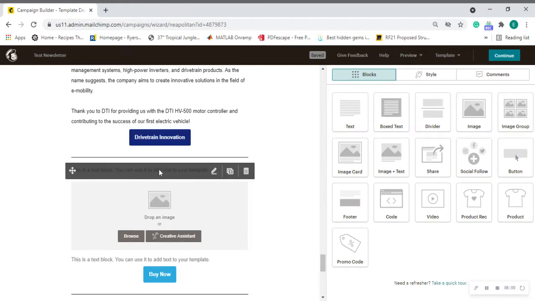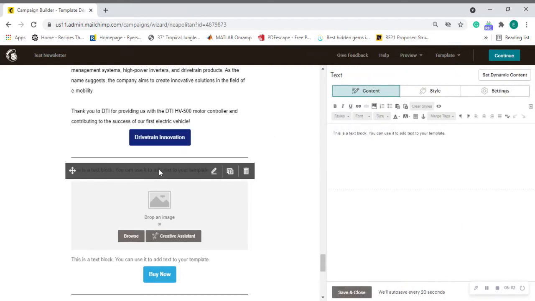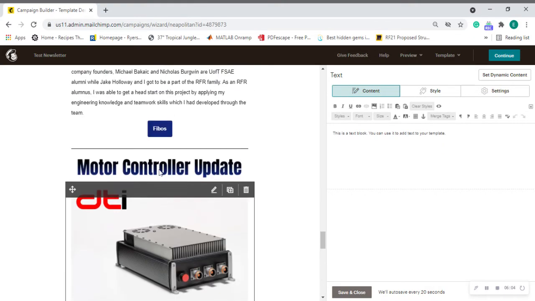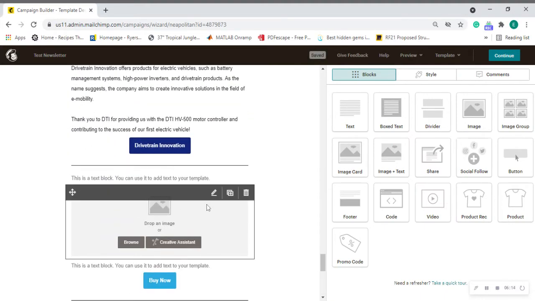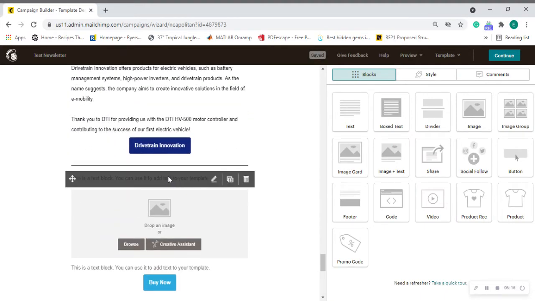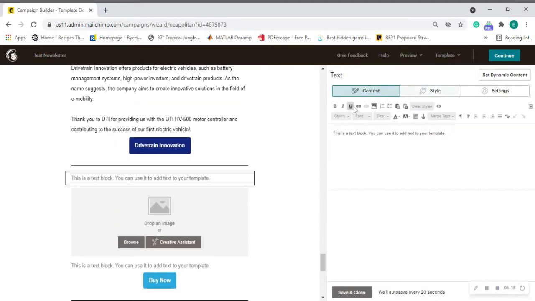To edit a title, you can do one of two things. In these sections, these titles are actually made from images. So if you design them in different software, you can input them as images. Or if you make it in Mailchimp, to edit a text block, you click the text block, and then you use this window to edit.